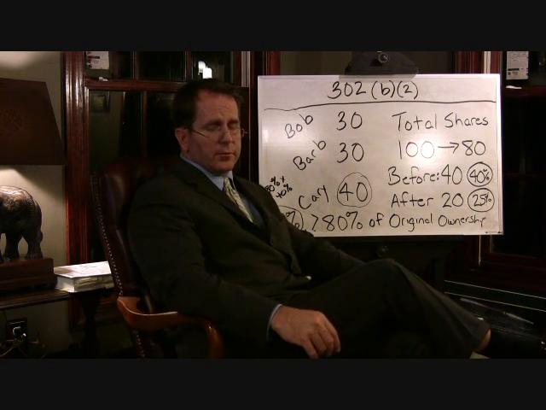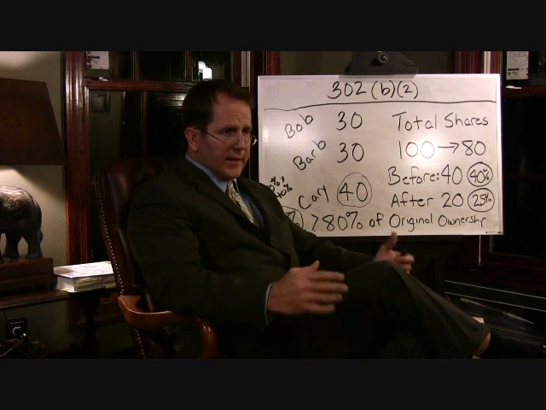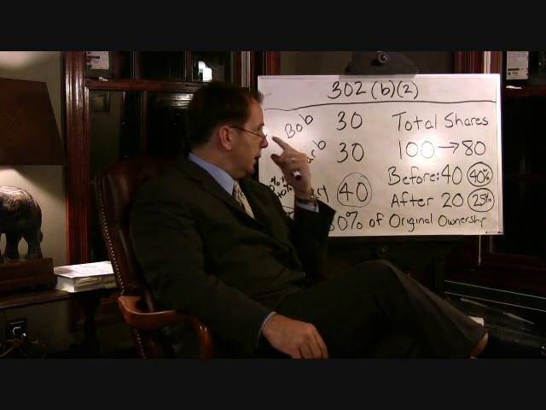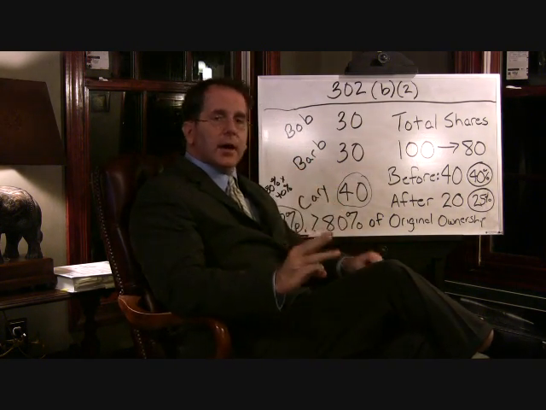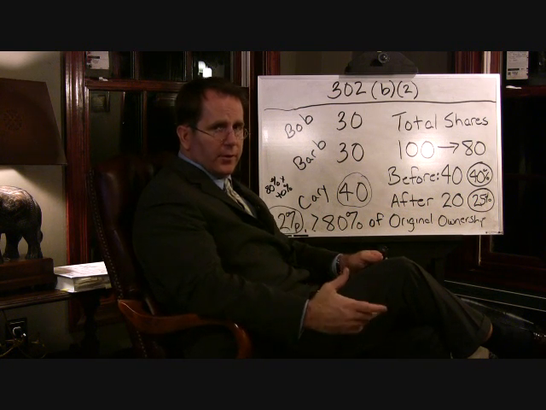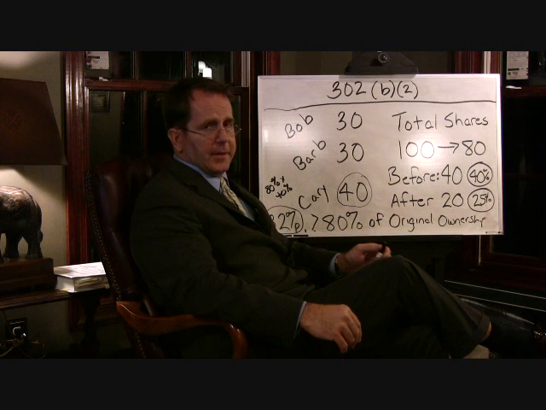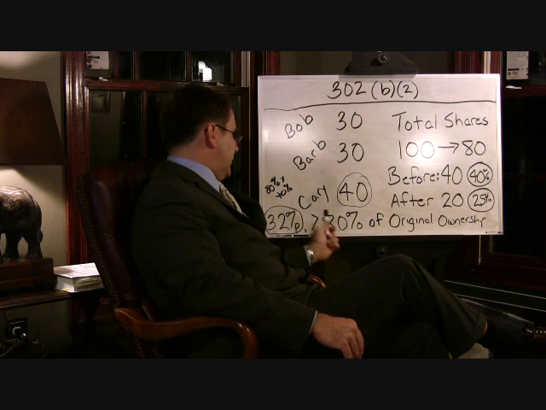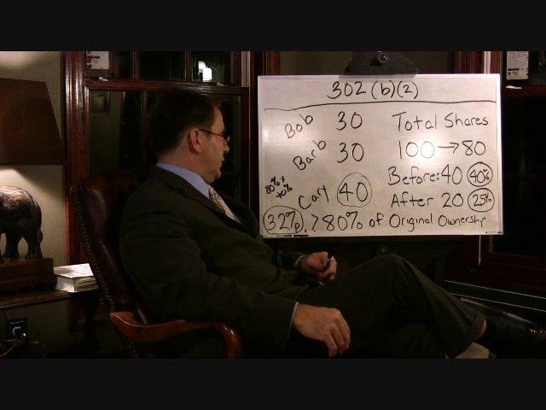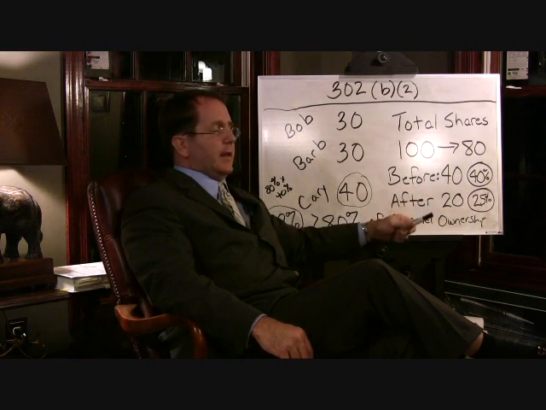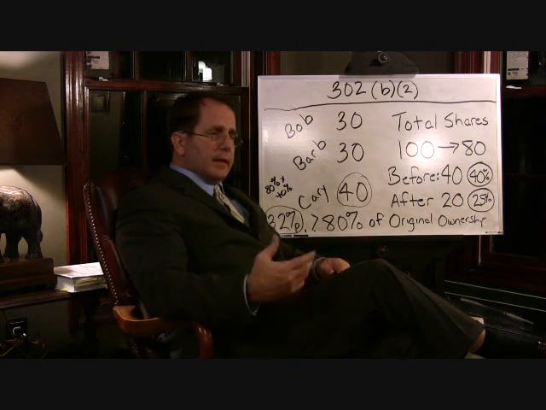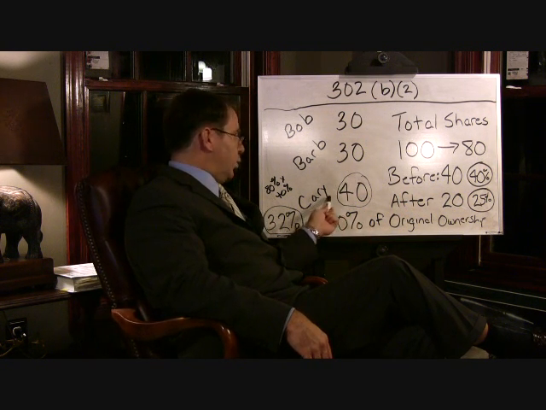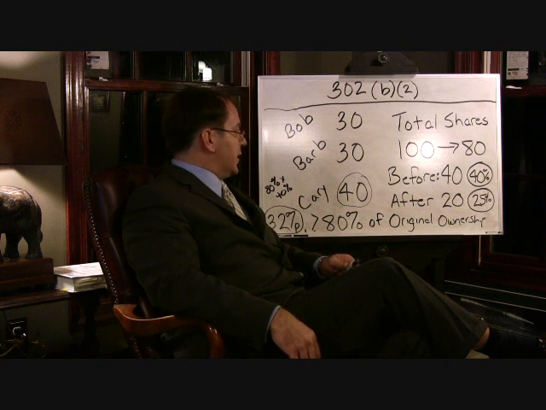So let's do this. The best way to truly walk through and appreciate the text of the Internal Revenue Code governing this section, 302(b)(2), is to do an illustration. Let's say we have three unrelated shareholders, and I'll footnote why I'm so emphatic about the term unrelated. We have Bob who has 30 shares, Barb who has 30 shares, and Carrie who has 40 shares. So the total number of shares outstanding is 100. Let's say the company has passed a resolution and agrees that it's going to redeem 20 of Carrie's shares. Carrie says that's great.